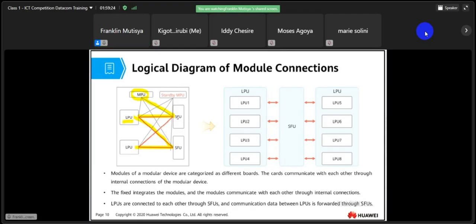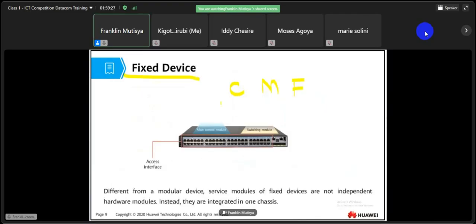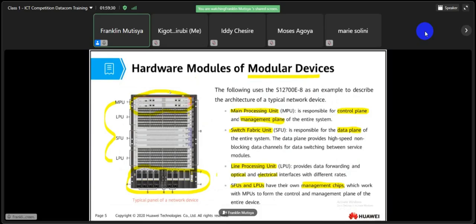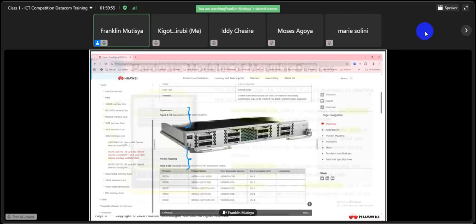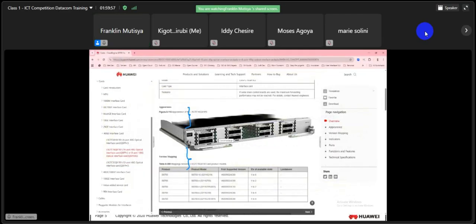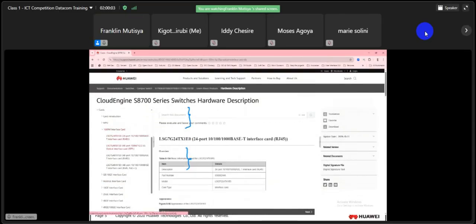All right, yeah. So to connect, remember I've said these devices have several redundant components. These components help the device to keep functioning whenever there are faults in any part of the equipment. For instance, up here we have LPUs, and down here we have another array of LPUs. Remember, these cards sit like this. So you can have several. For instance, you have the common ones that have many ports. Let me show you this one.